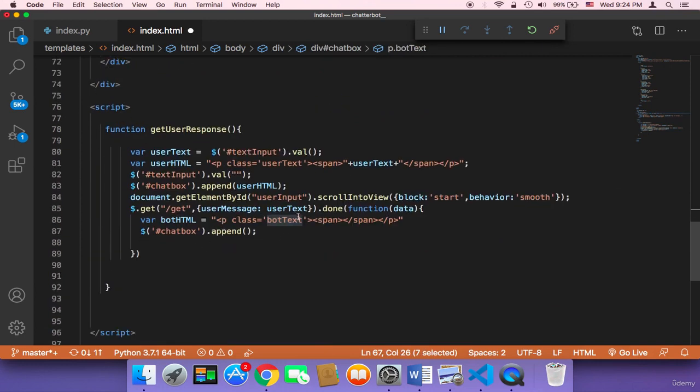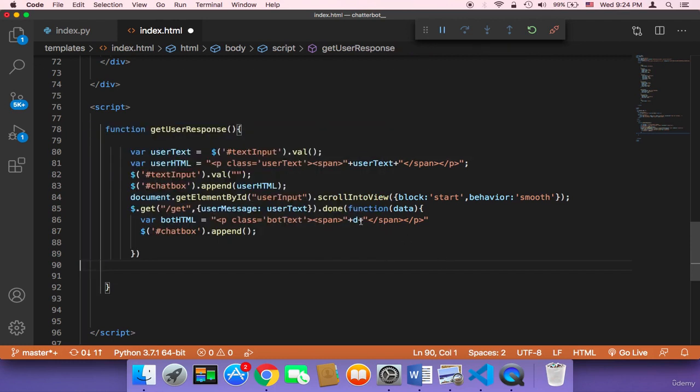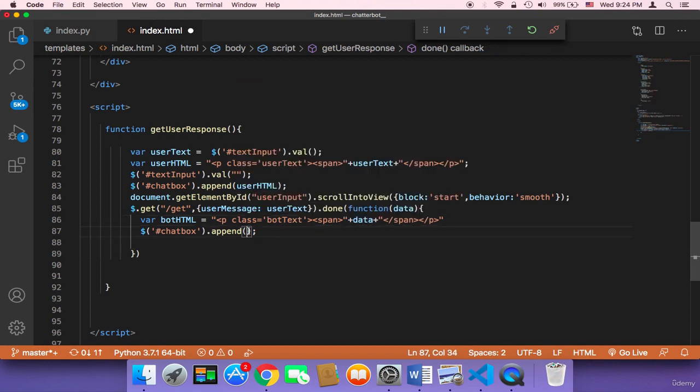So I'm going to create a variable called botHTML, which is the response from the chatbot. Because once the user sends the message to Flask, Flask is going to use this get response and send that chat response to the user. And that chat response is this data.